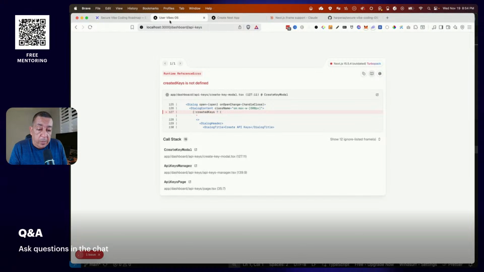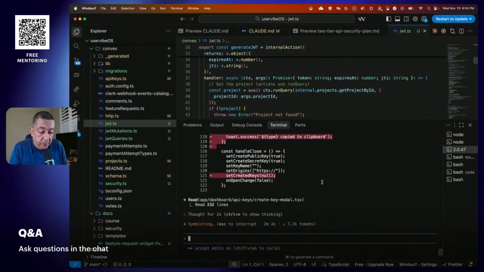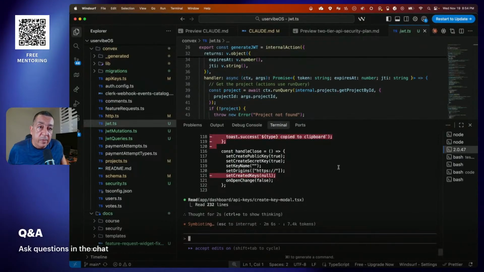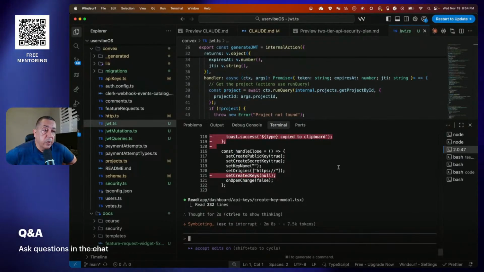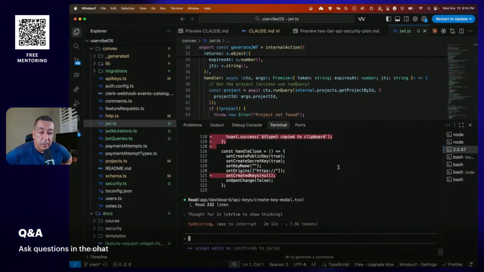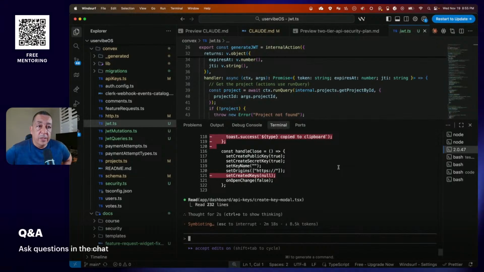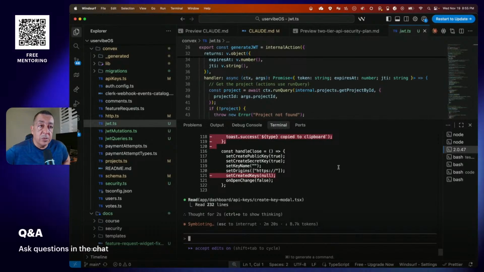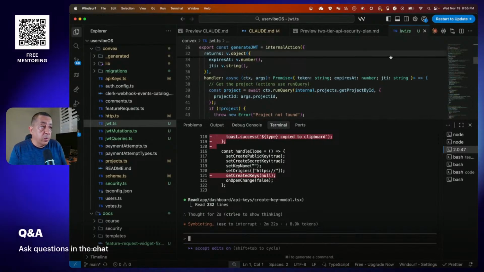All right, we come back to our website. We've got another error here. By the way, there is a way that you can use an MCP server, and you can let Claude Code see these errors more interactively, but it takes up a lot of context and it's slow. So I find it easier just to copy paste the errors over. I'm just being frank with you. Just a pro tip there.